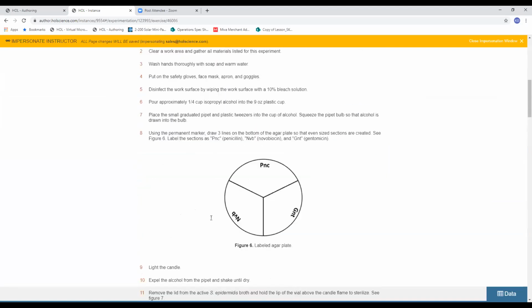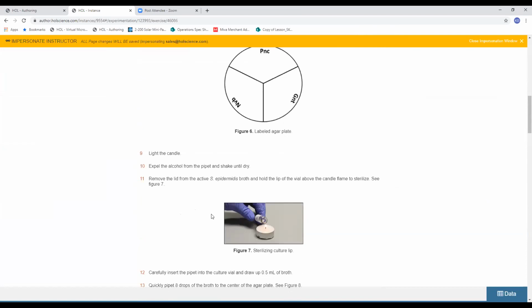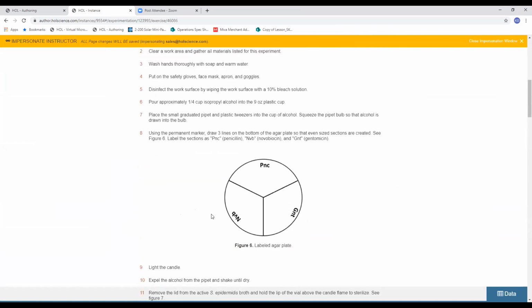You can add throughout the procedures. So again, this really lets you customize the views that your students have of the content and really personalize this lab manual to best meet the needs of your students in your course overall.